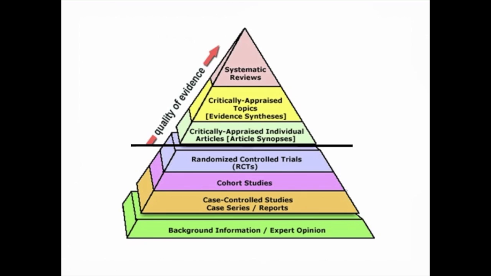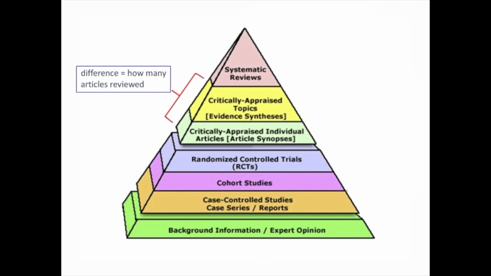The top 3 levels of the evidence pyramid involve an interrogation of the literature. The research designs involve establishing PICO or other criteria for the literature to be reviewed. One can think of these designs as research in which the data are collected on articles rather than on individual patients. The difference between critically appraised articles and critically appraised topics is that the former only examine one article, while the latter assess several articles on the same topic.